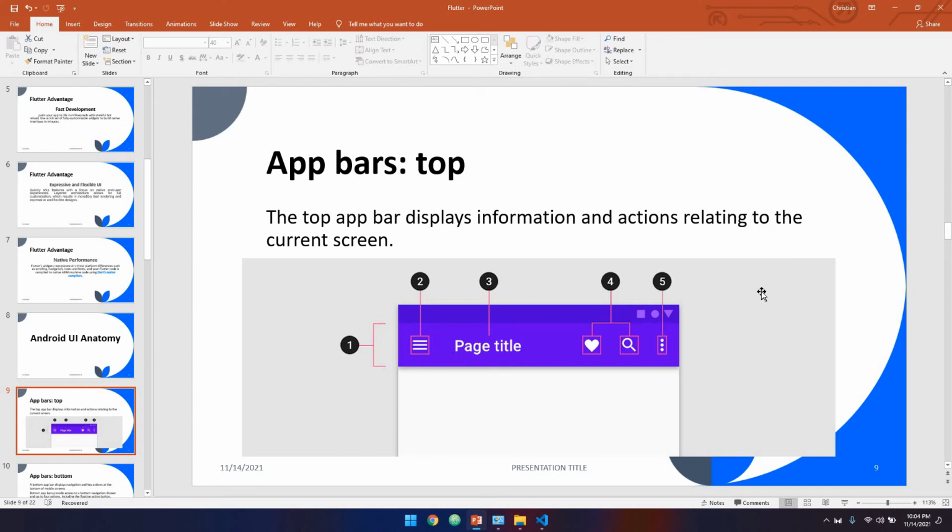Okay. So ito yung Android app bar natin, ano? Ito yung top bar, ito yung karaniwang nakikita sa taas. So if you are familiar with Google or Gmail, if you're using that, and also yung ating Play Store, Facebook, ano pa ba mga apps ang gumagamit ng app bar?